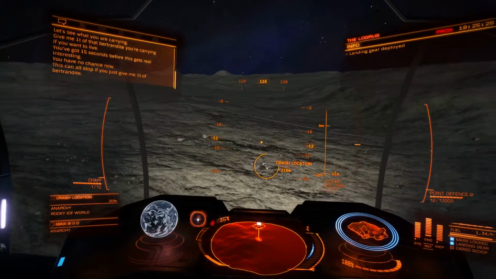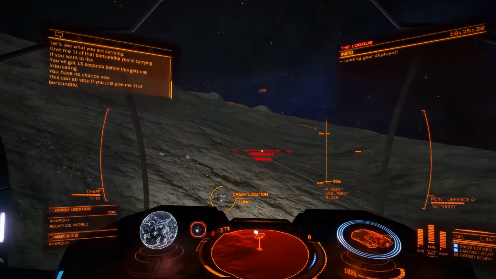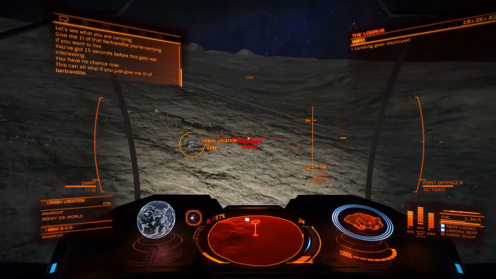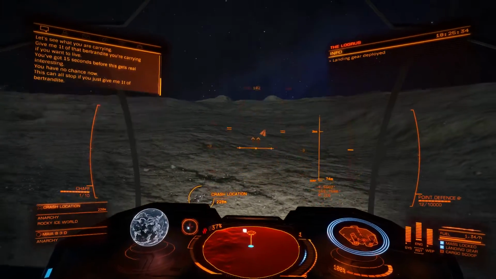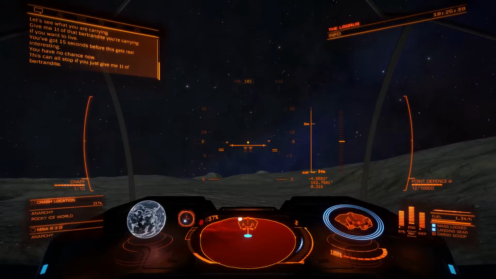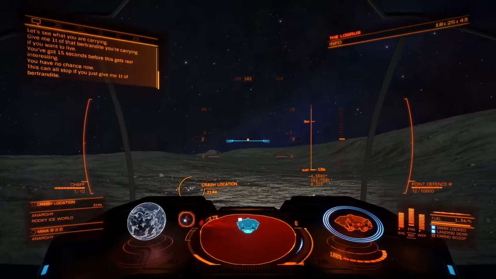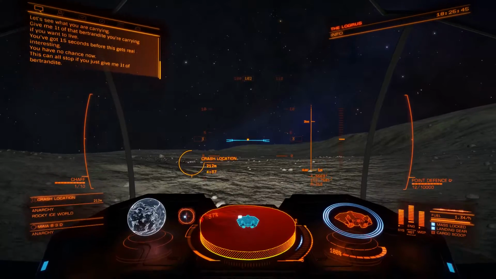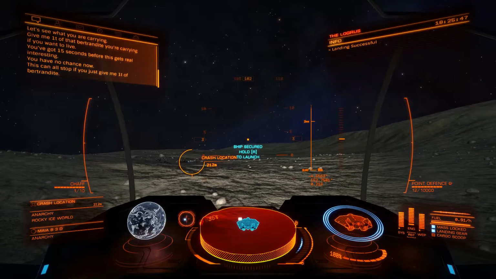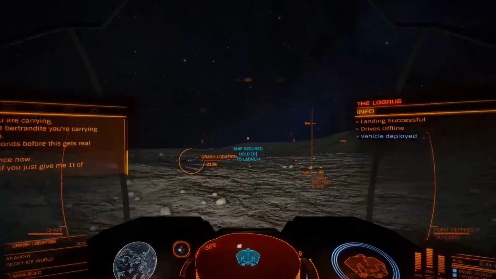Let's just get on a nice flat piece here. Landing gear deployed. Look how flat that is. Can't be anything other than flat. Ooh, aim up. We're in. Let's get out. Into the uncontrollable beetle!